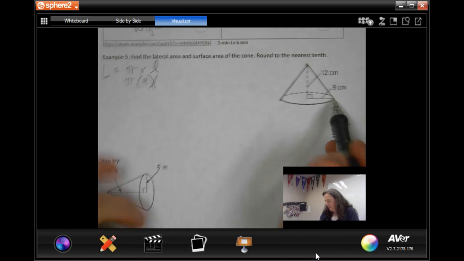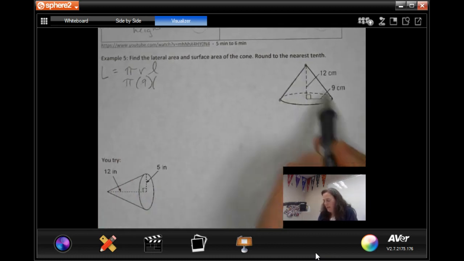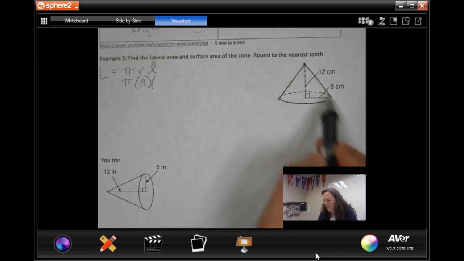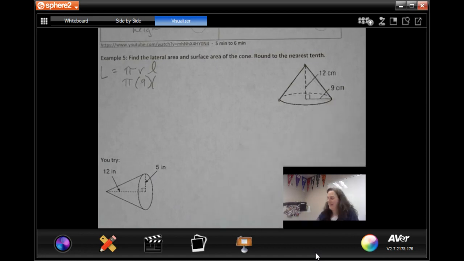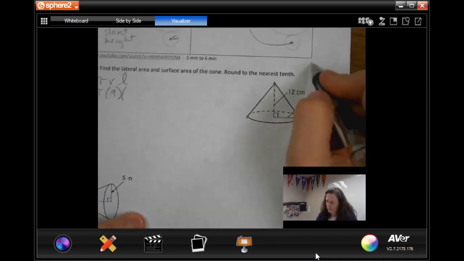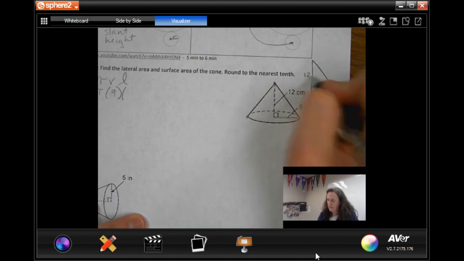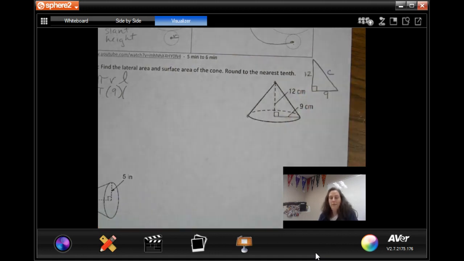So if you look at that for a second, do you see a familiar shape in here that we can use to find that outside slant height? Okay, I see a triangle, and we've done this, right? We know what to do. I'm going to pull the triangle out. It's got a right angle there. Connect the base to the vertex. This side's 9, this side's 12, and that's the hypotenuse. Okay, so we can do this.